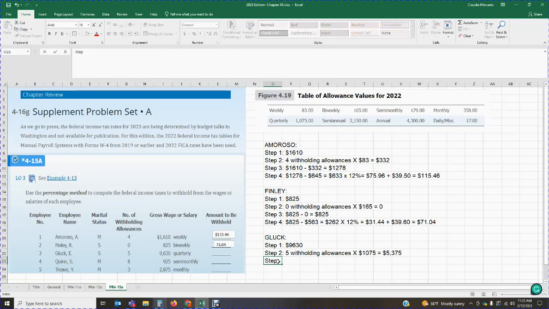This is why a lot of people want to claim a lot of withholdings. That way they get less federal income tax withheld. Now it's perfectly fine if you actually have 5 withholding allowances. If you make them up, what's going to happen? If you make up that you have 5, 6 withholding allowances, they're not going to take any federal in your paychecks, but then at the end of the year you're going to owe a lot of money.